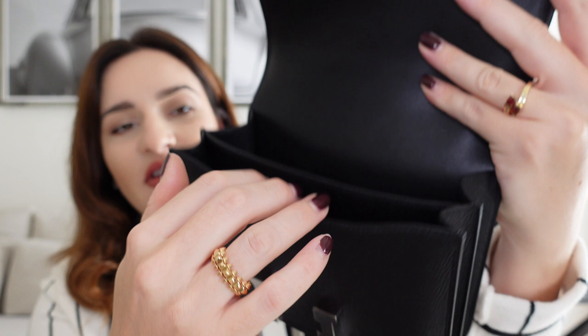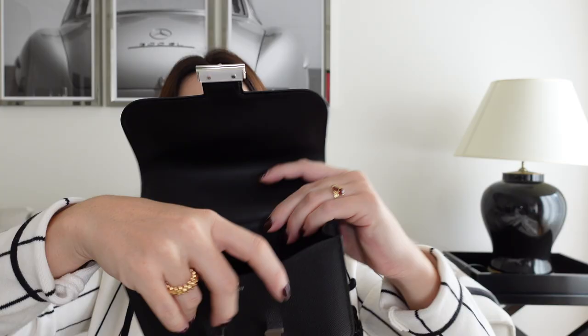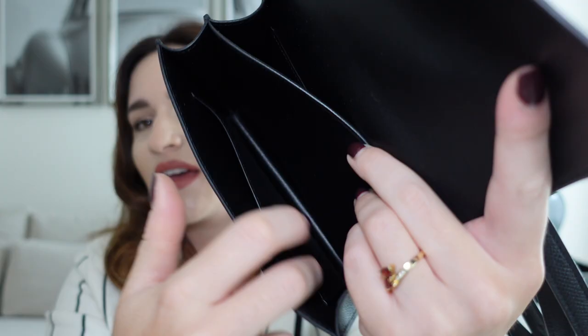But then they changed this side of the bag where, instead of the very long pocket, now you have a small one where they added a mirror. It's not coming all the way from the front to the end of the bag. I really love the black. I think the disadvantage of the black one is that you're going to see your fingers everywhere, and if you have makeup on, the black is going to be a little bit more delicate than the étoupe.